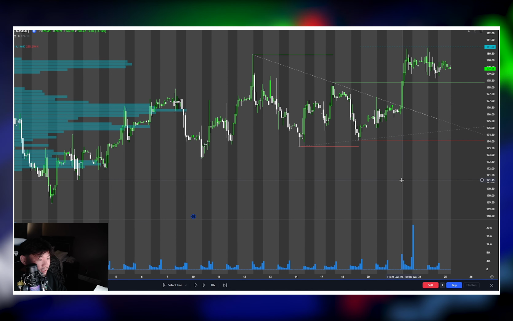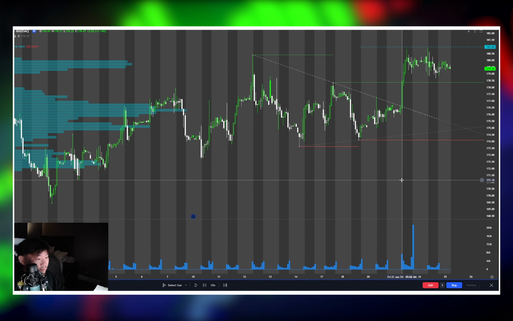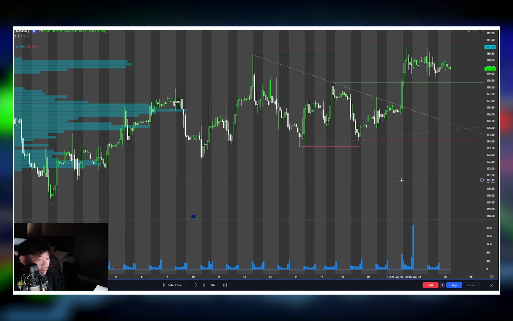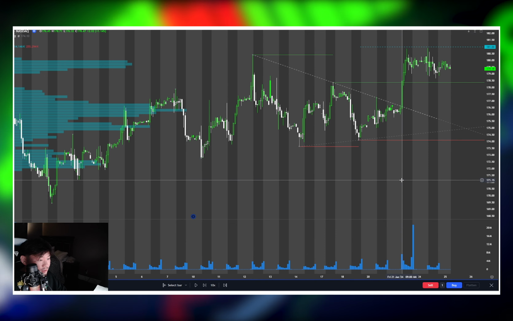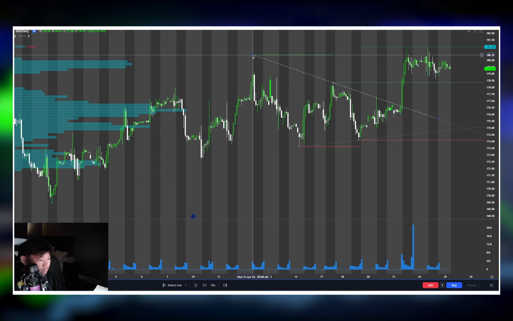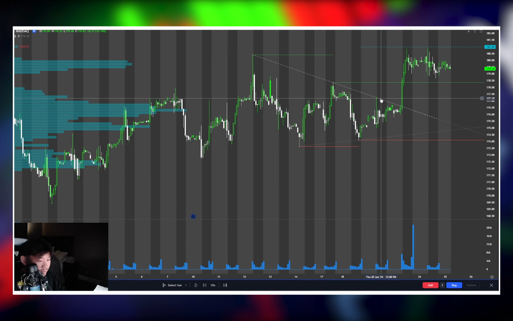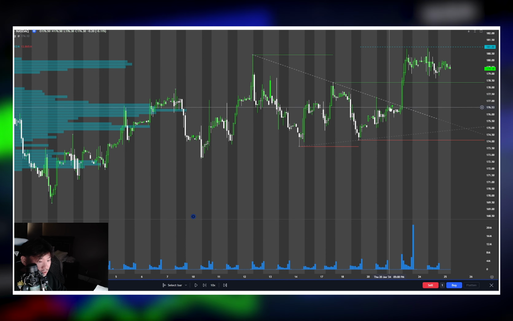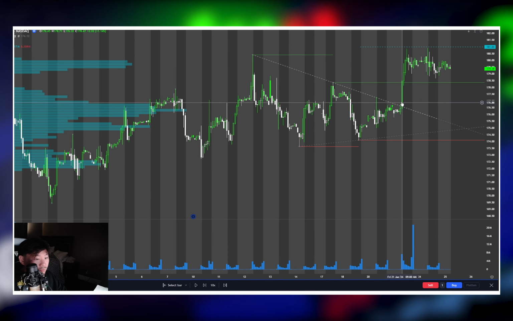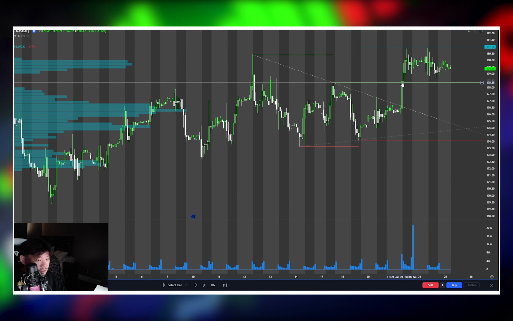Here's the last example I have for you guys. Remember what I said about trends. Trends aren't valid unless they have at least 3 touches. So look at this trend right here on Google. We have 1 test, 2 test, 3 test, and 4 test. 5th test here as well. On the 6th test, we broke aggressively to the upside.